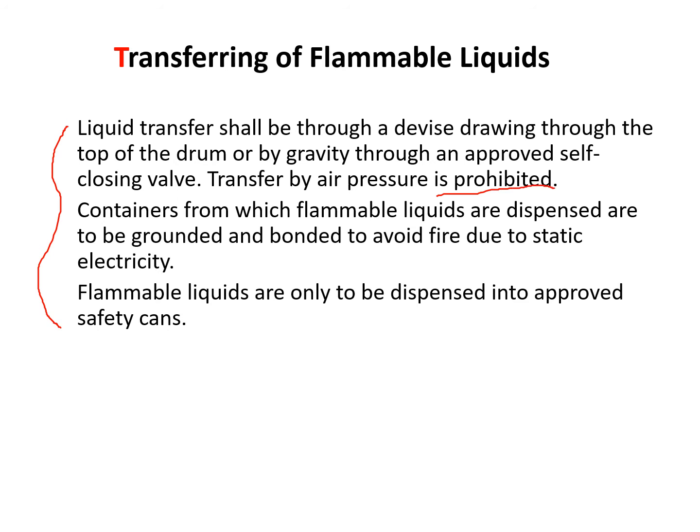And also the containers from which flammable liquids are dispensed are to be grounded. So you see, like in the petrol pump or gas station, they have a big source of flammable liquids, right? So they are grounded and bonded to avoid fire due to static electricity. This is very important, you should understand what static electricity is. Static electricity is produced due to friction.